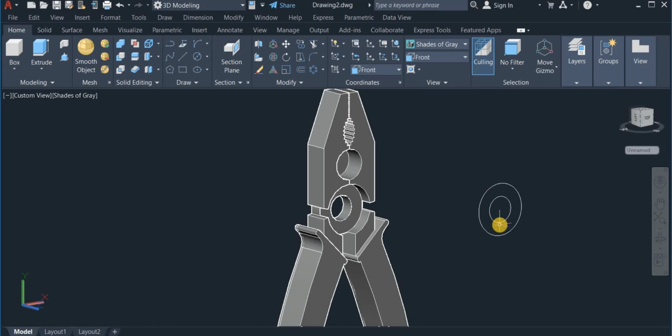Inner one, the inner circle to a distance of 5. Click on the Presspull command. Presspull this to 5. Again, Presspull this again to 5 in the other direction. So click on this and Presspull to 5. Okay, so let's see how that looks like.